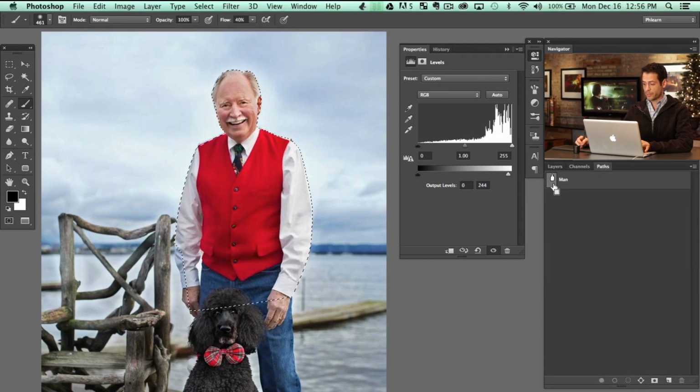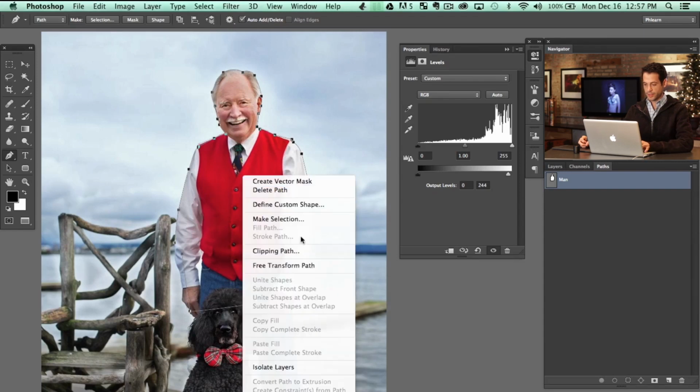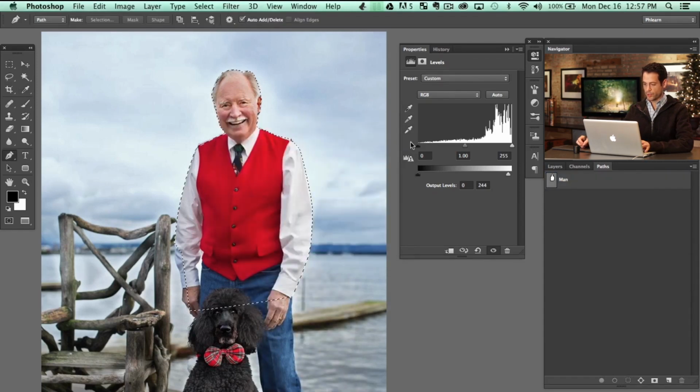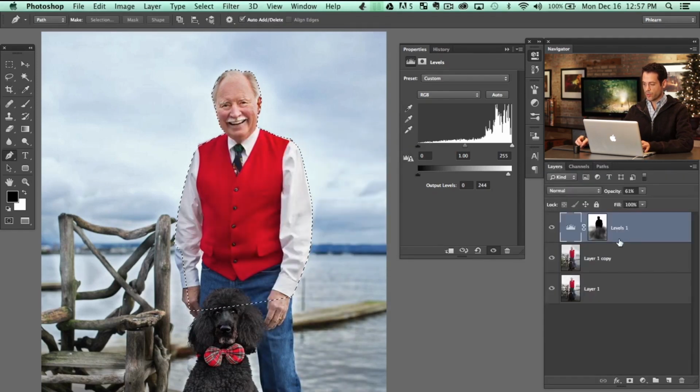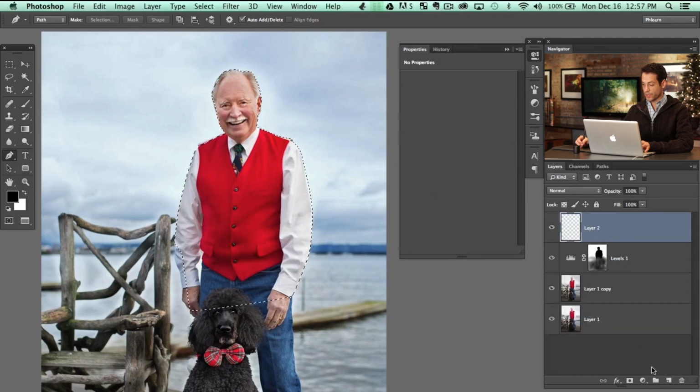We're gonna command click on our path again, or you can just select the path and then go to your pen tool and right click and say make selection again. So a bunch of different ways to do this. But we're gonna go back to our path, now that it's a selection, and on a new layer, I'm gonna hit Shift Command I, which is gonna inverse the selection.